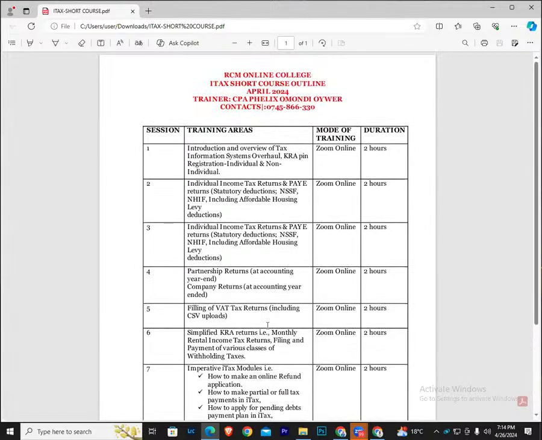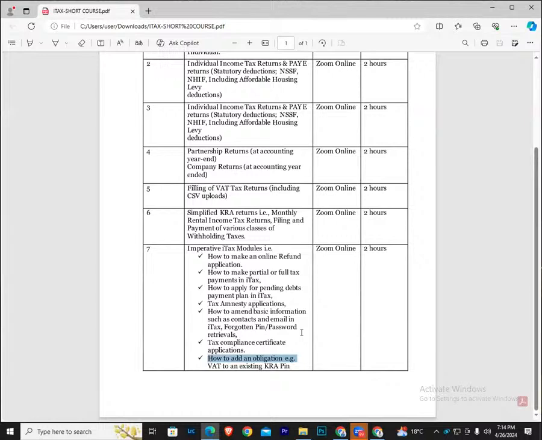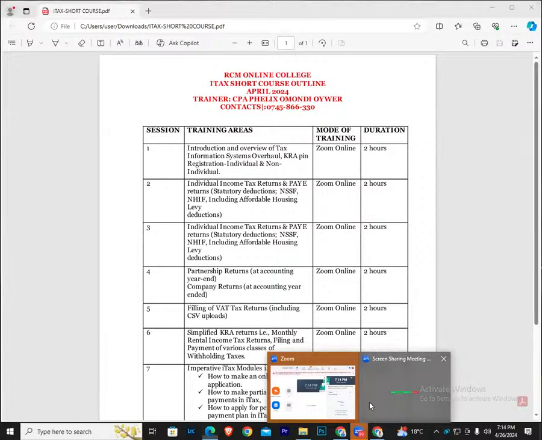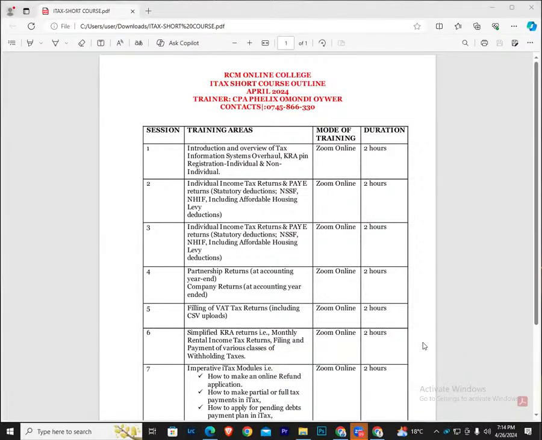So that's an outline of what we'll be handling from tomorrow all the way to next weekend. That is 6 sessions that we shall handle so that we can do well when it comes to practical taxation. This is what practical taxation is about. And I'm so happy that we've been able to join this free webinar so that at least even before you subscribe, somebody can be able to do what?